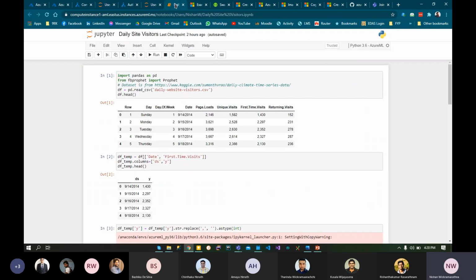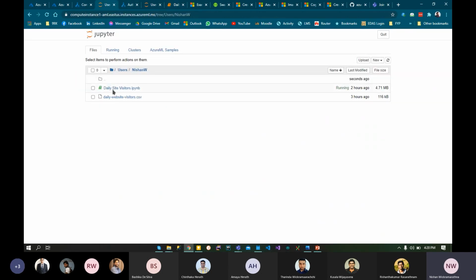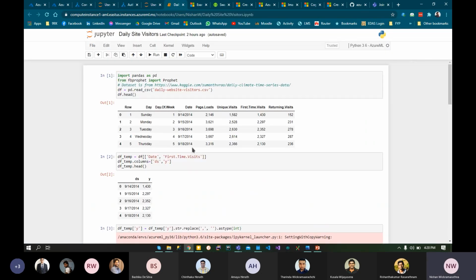So I have an example. In the example that has been displayed here, I have a data set with daily website visitors, and then I have the notebook, right? So this is it. We have different data here.